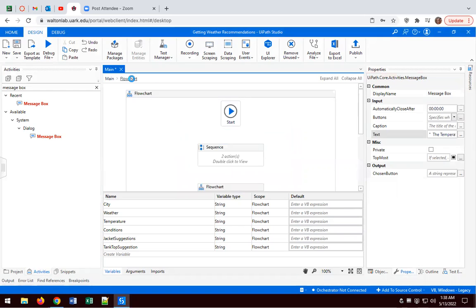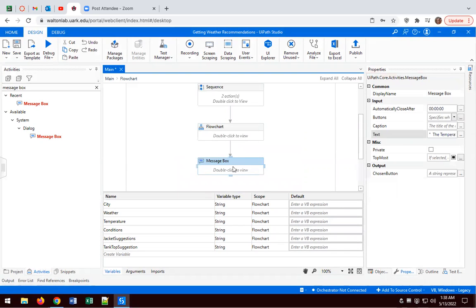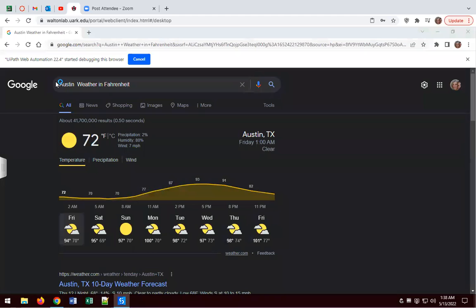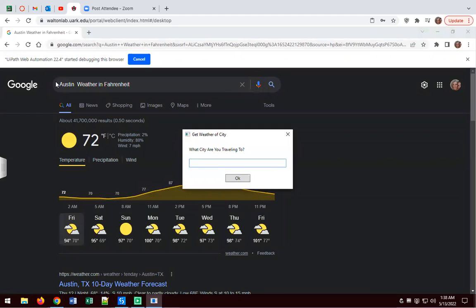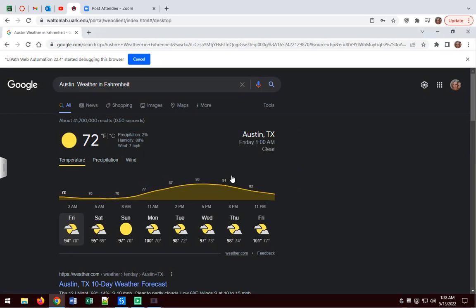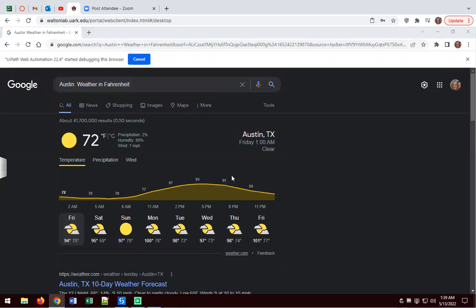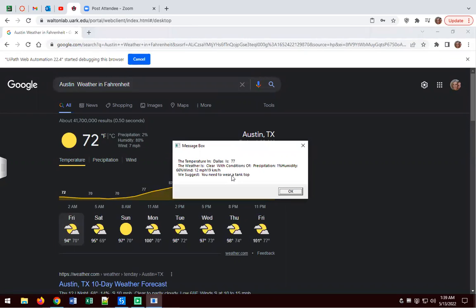Okay, so now let's go back to our flow chart. Everything should work now. So fingers crossed, let's run it. What city are we traveling to? Let's do Dallas. Temperature in Dallas is 77.